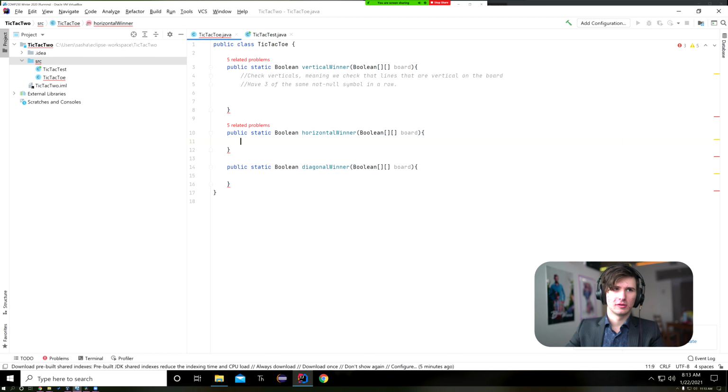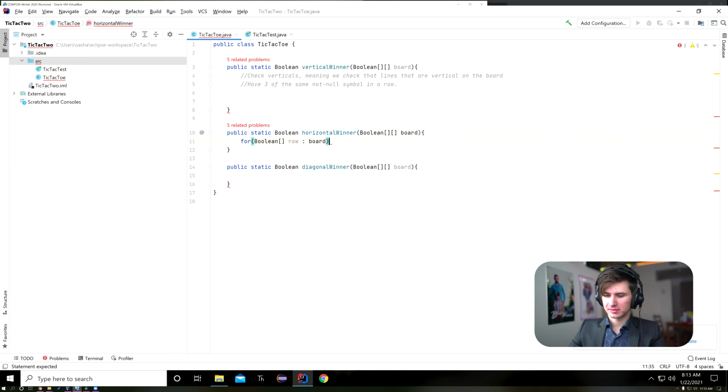winner. So for horizontal winner, what I want to do is I want to iterate through our board, right? I want to go through every row of our board, and I want to see if I can get a consistent line in that row. So to get through all the rows in my board, I can actually very literally type for Boolean array, because remember a 2D array is just an array of arrays, row, we'll call it a row, in board.